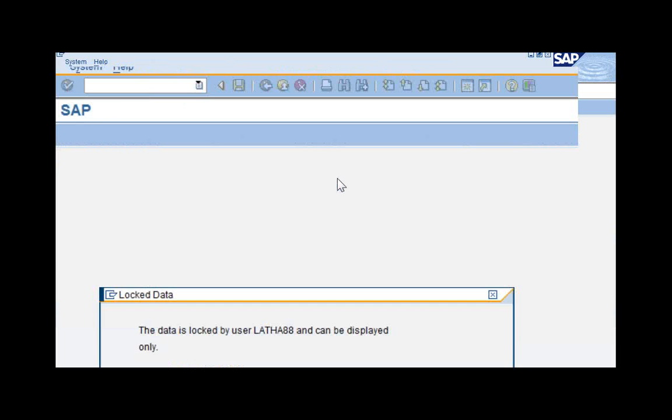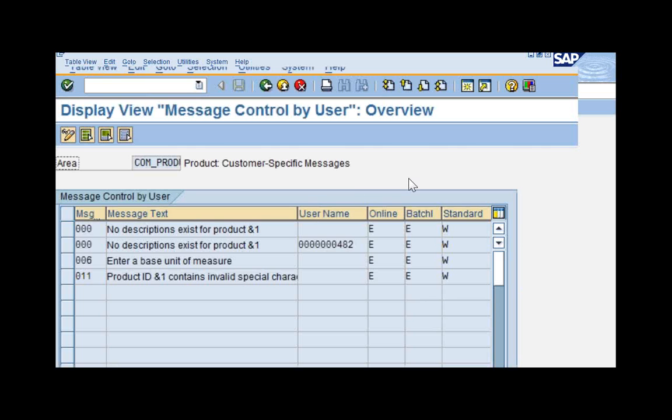It says data is locked by user Lata 88. Anyways, display only is what we want to see. Yes. Okay.